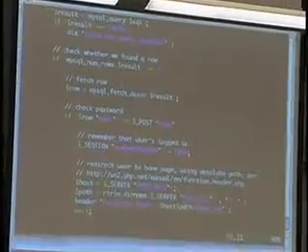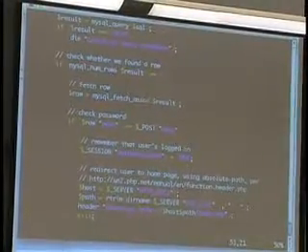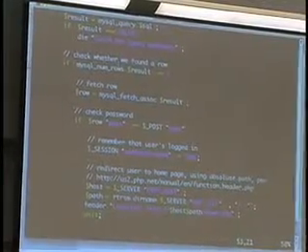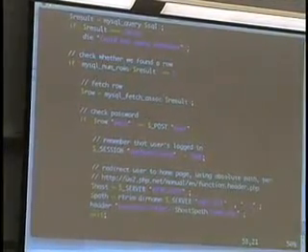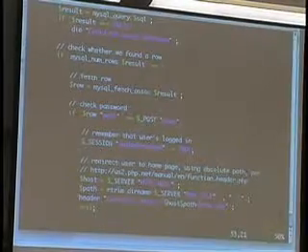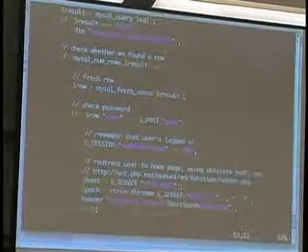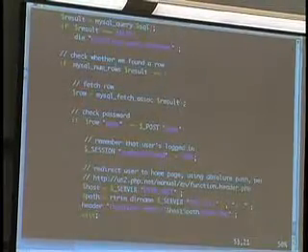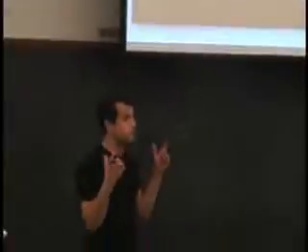Okay, so let's see. We're almost done with this story. So if I found the user, one thing remains. What do I need to do? Check the password. So I've said select star. Star denotes every field. So what I now get back conceptually is a row from the database representing Malan or J. Harvard or whoever I asked for. What does it mean to get back a row? Well, in PHP, they chose to represent a row as an associative array. I can now get at the user field or the pass field or any other fields in there by way of the square bracket notation, which is really convenient.